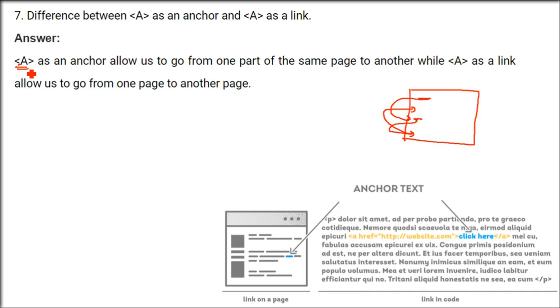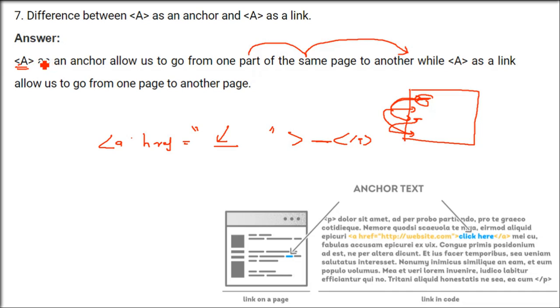So anchor can be used as an anchor and also as a link. If you take an anchor A and you give href, here it will come some website or some page. This page can even be a page of your own website. That is how we navigate through our website: home, about us, contact us, like this. This is a container tag, so you have to close it. Okay. Now you can also go to one part in a single page.